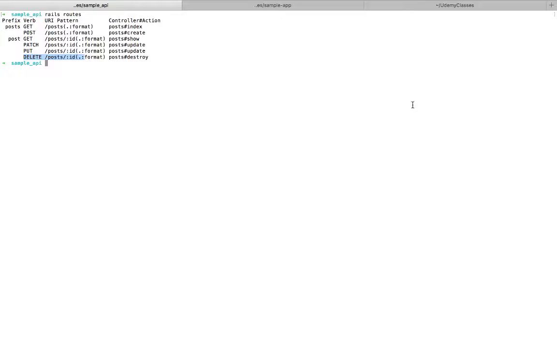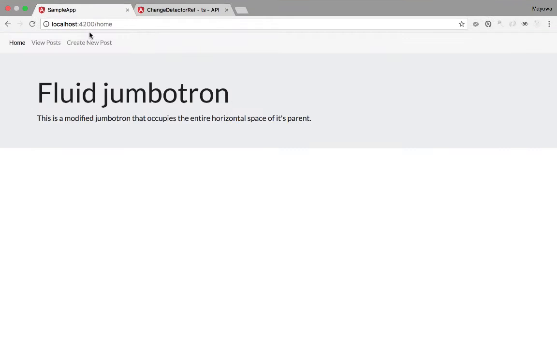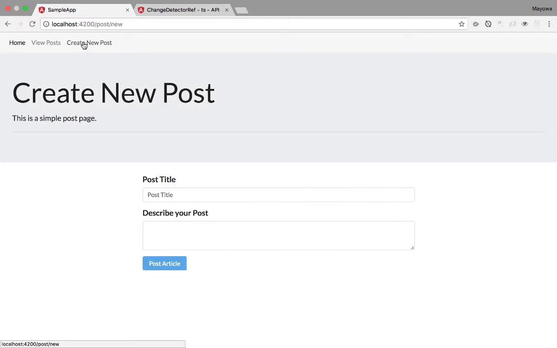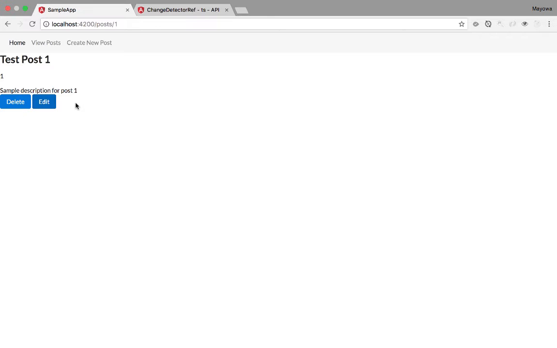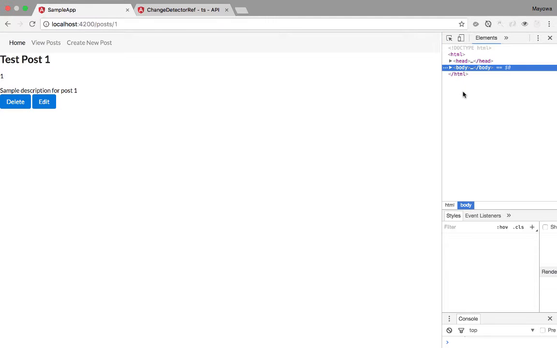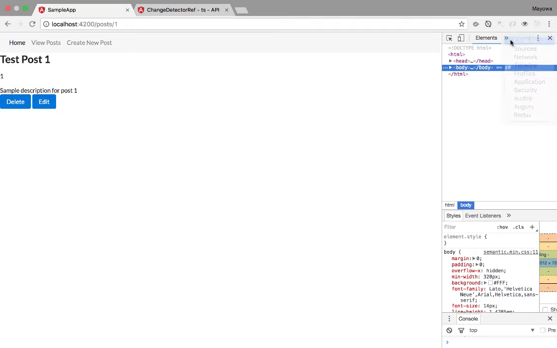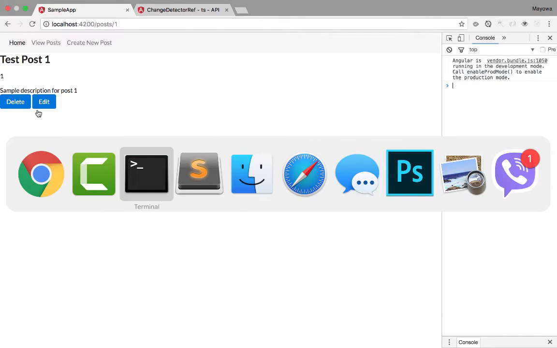And now after we're done with that, now is the perfect time to start our Rails server and our Angular server. So once we've started that, we go to the browser and refresh our page. Now we can view our post, and if we go to the post show page, we'll be able to see our buttons showing already. Another thing we would want to use in this tutorial is the console of our browser in Google Chrome. If you right click, you will be able to get the console. The reason why we need that is for us to have access to updates on the events of our click.